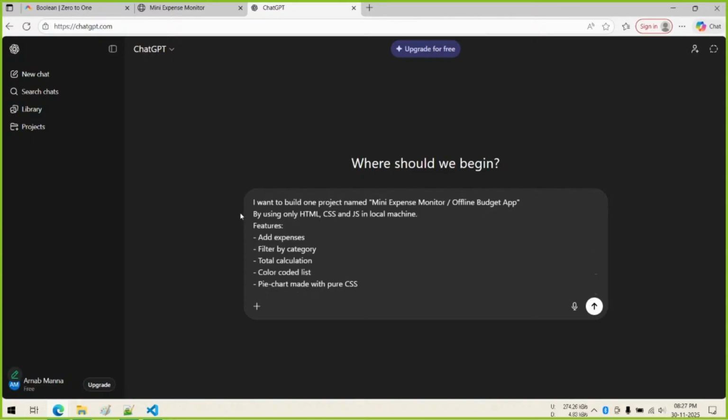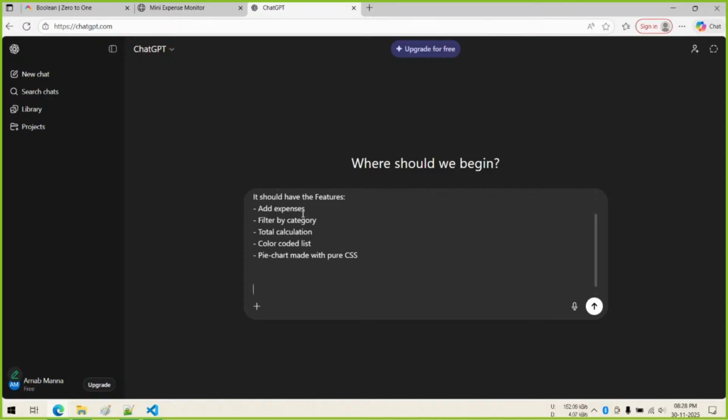It should have the features: add expense, filter by category, total calculation, color coded list, pie chart made with pure CSS.